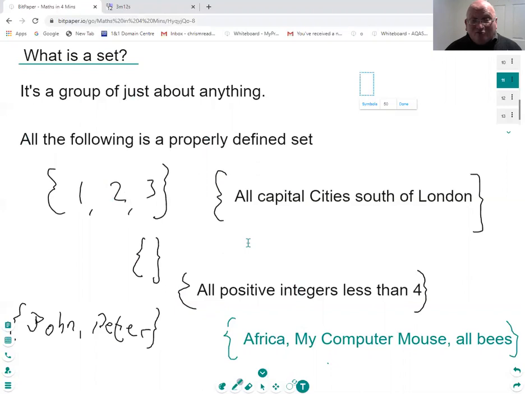Some of the other sets I've got around here, they're all a bit randomly defined. All capital cities south of London. Paris is in the set, Oslo isn't. If it's the city of your country, is it south of London? If it is, it's in that set.